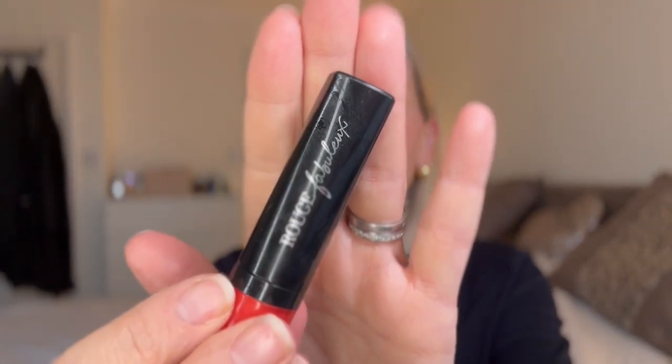This is a Bourjois — their Rouge Fabulous in shade 10, called Scarlet It Be. It feels lovely and creamy on the lips. I feel this lipstick would be great perhaps in the summer, not necessarily in winter for my skin type — pale, blue eyes, blonde hair. It's quite orange on my skin and almost makes everything look a little more orange. It's not terrible, it's a lovely colour, but there's quite a bit of transfer. With one little touch you can see it transfers very quickly.